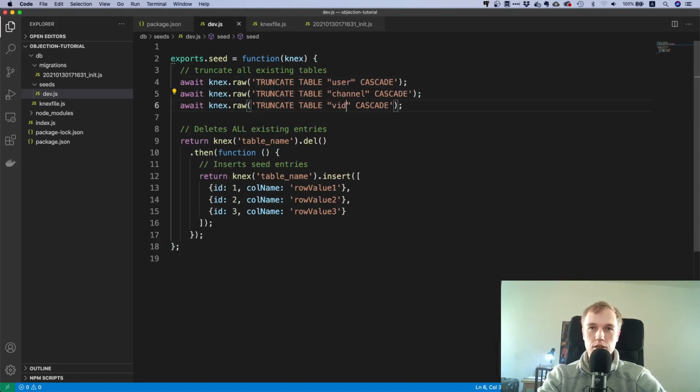Yeah, so that's why you want to use this cascade feature over here, and that's why you need this raw. But that's more Postgres specific. I think it could be different in other databases. Okay, so this basically says, yeah, just delete everything. And yeah, the next thing we can do is, let's add a few channels.